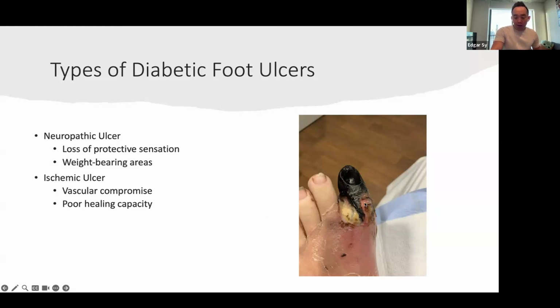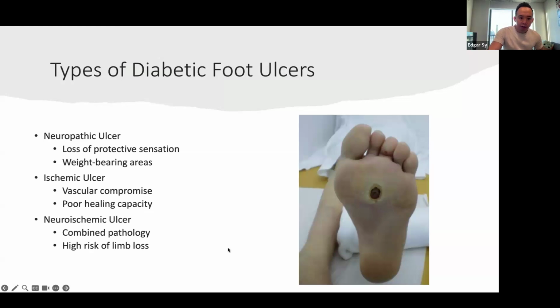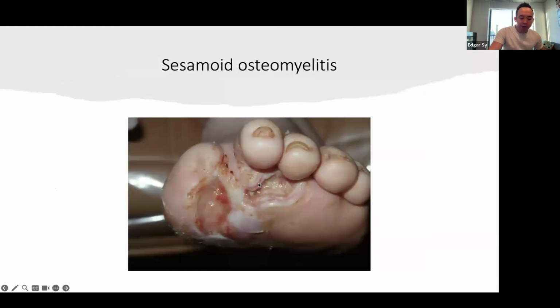You want to eliminate the toe, excise it, amputate it, and stage it where you open it, you eradicate the infection. That way, the soft tissue can demarcate, and you can eradicate the infection. And then from there, you could plan how far back you need to go, or go ahead and do a transmetatarsal amputation that we'll talk about in a second. And then you have a combination neuroischemic, right? Those ones, you're looking at Mount Everest when it comes to that, right? Because you have not only bad blood flow, they have no feeling, right?